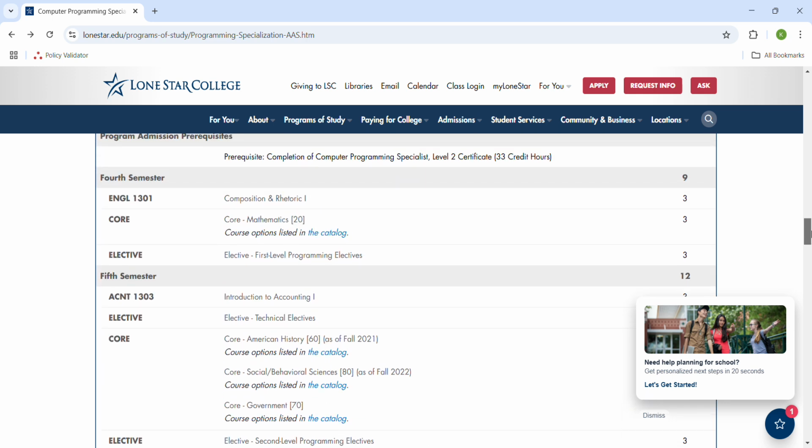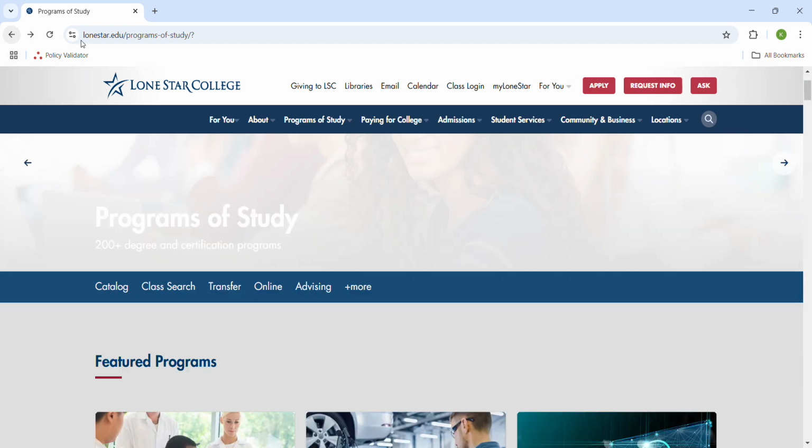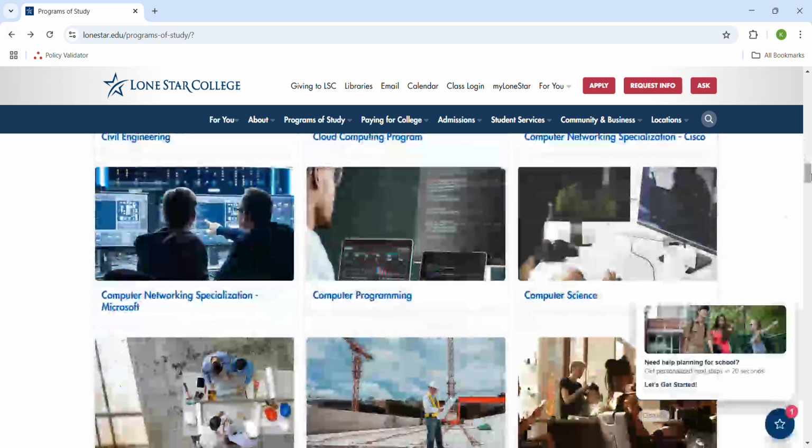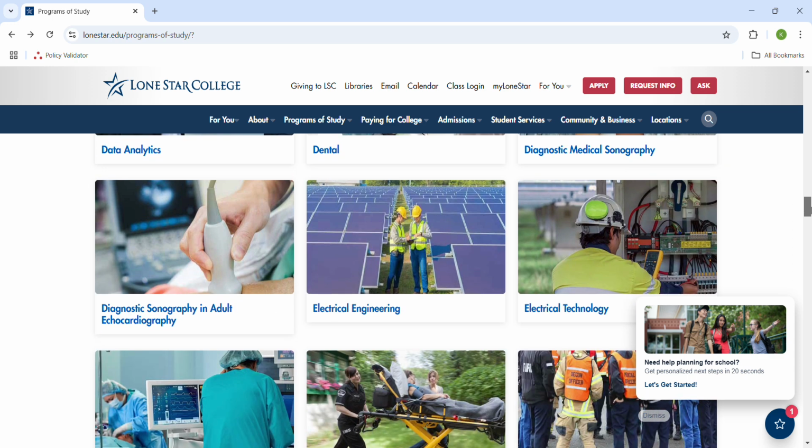So let's say, you know what, this doesn't sound interesting to me. Let's go back. There we go. We're going to hit back again. But you can just use this to kind of scroll around, go through things. If you're looking at biology and you're like, you know what, there's a lot of math involved or there's too much science, maybe not the career choice for you.